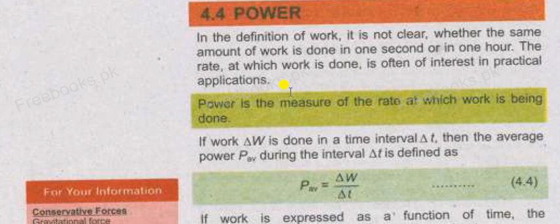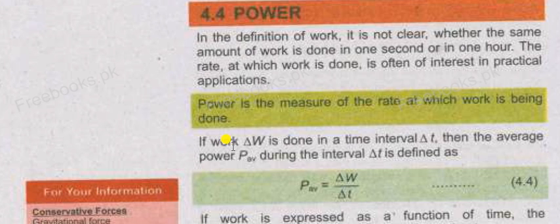Today we are going to start the power. It is defined as the measure of the rate at which work is being done, or the rate of doing work is called power. So power की definition इस तरह से है कि the measure at which work is being done or the rate of doing work is called power.